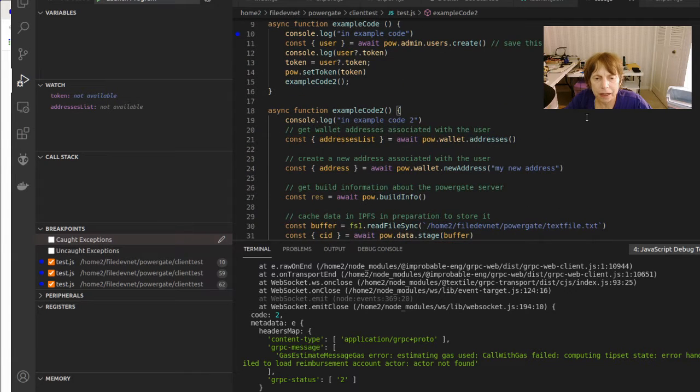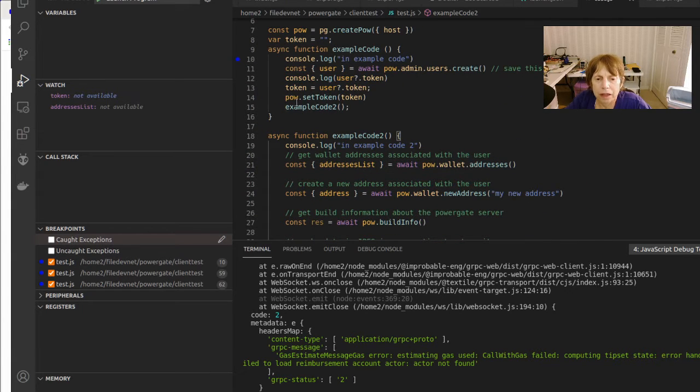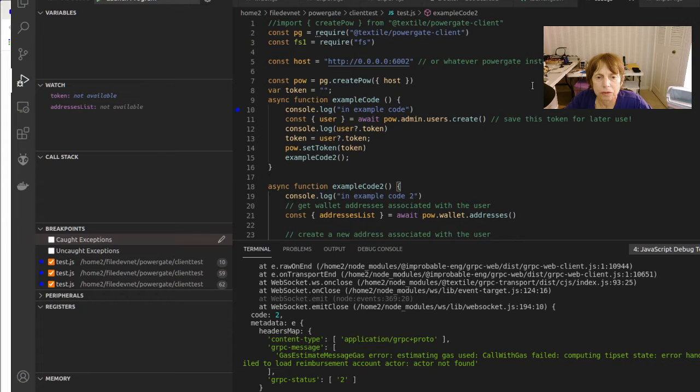So what I added, a couple of things. I added the set token, because you have to have the token to do anything, create addresses, etc. Then I had to call this example code 2, which is from their example, although again, I had to use the require.